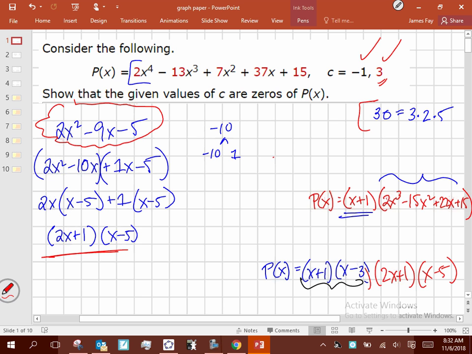Okay. Now, they kind of do some work for us. They set us off telling us that these were two factors here. If I didn't know that -1 and that 3 divided P of x to begin with, ultimately telling me x plus 1 and x minus 3 were factors, then it's going to be really hard for us to get down to that 2x squared minus 9x minus 5. Okay, so right now in this section, they're giving us information to start with. Okay, we will learn pretty soon how we can come up with those on our own.